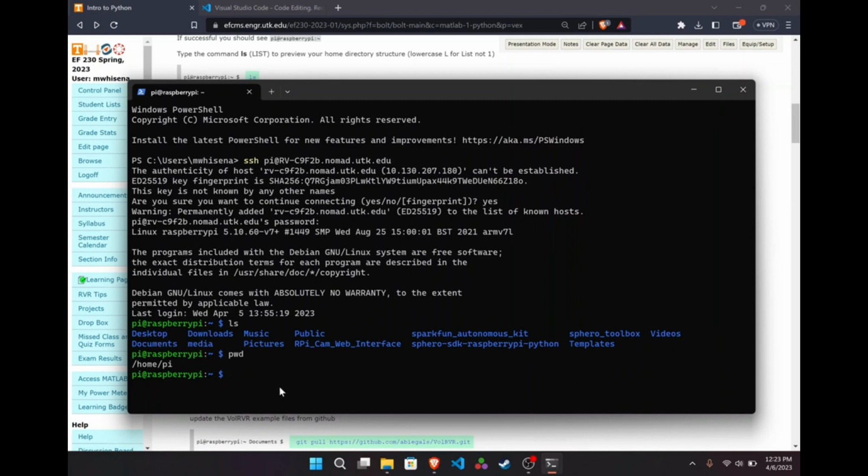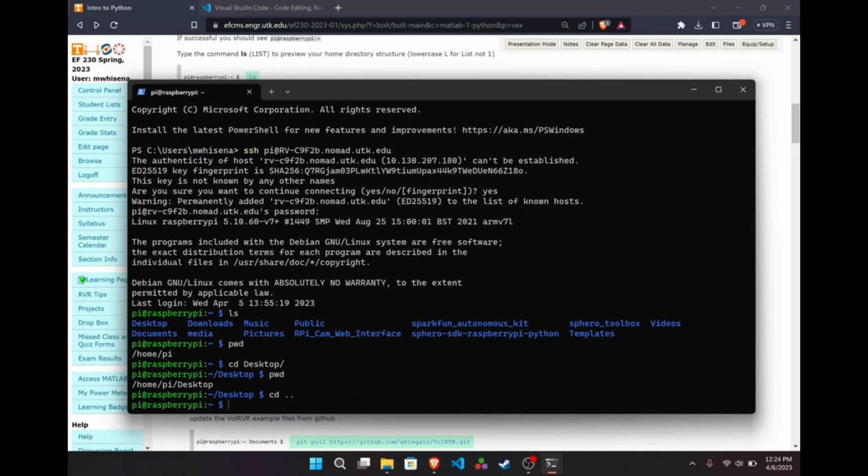I could go to desktop here, for instance, by doing cd, which stands for change directory. Desktop, it does have autocomplete, so I can just hit tab after I hit desk. And you see now it says we're in desktop. Whereas this squiggly sign kind of meant the home directory, or it's short for the home directory. You can see it's home directory then desktop. If I do pwd, you'll see that we're now in home pi desktop. Let me think. So that's about it. If you want to go back up one directory, it's just cd dot dot.